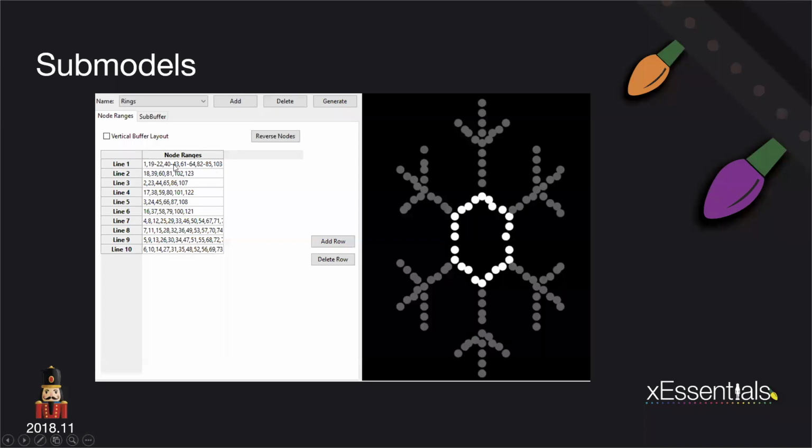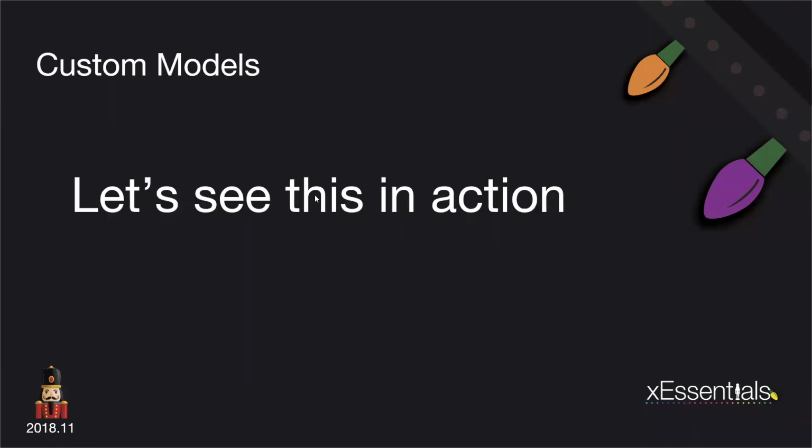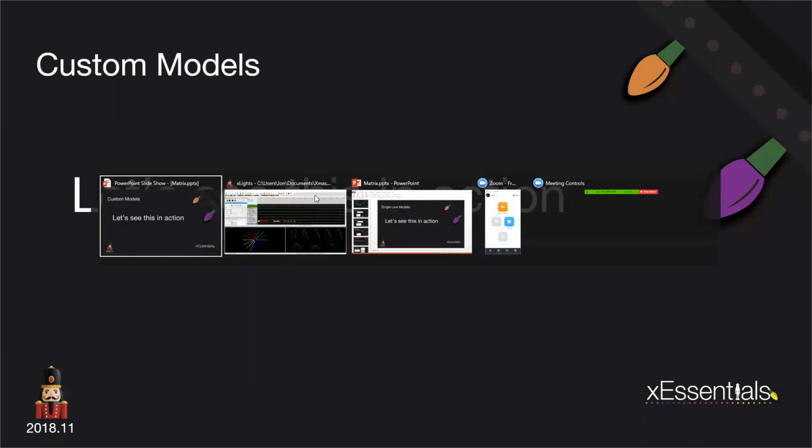Line 1 is basically your bottom line, your bottom row of your matrix. Line 2 is your next row. As you're spinning through these or putting an effect on it, if you do an up-down effect, it's just going to go through these as is. A right-left is going to go across your columns for spinning it around. Like I said at the beginning, there's many ways of doing the same thing. It's just what you're most comfortable with. So again, let's go back to xLights and see how this works.